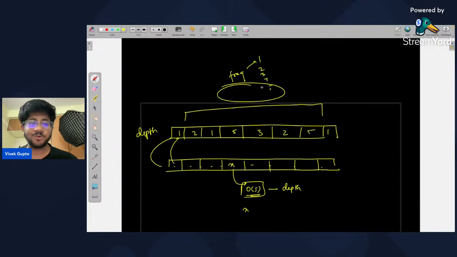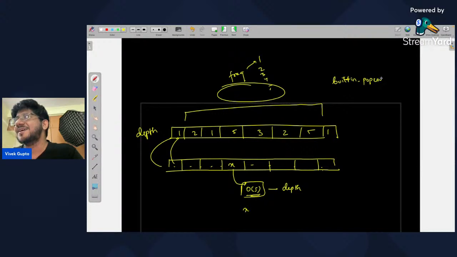Acha, you did not know about the LL thing? Okay, that's why I'm saying built-in popcount LL, because I have also gotten wrong answer in some question. I hope you guys know that there is something called built-in popcount, but don't use it on long numbers. There is also an LL version, which works on long. Okay.